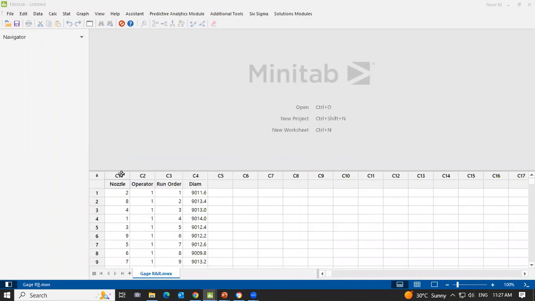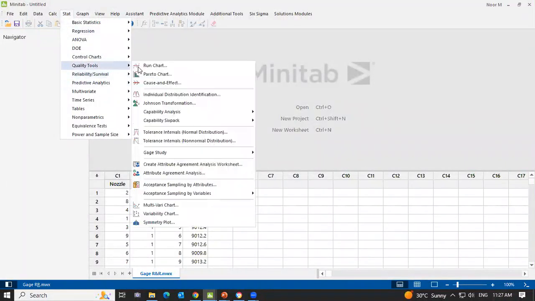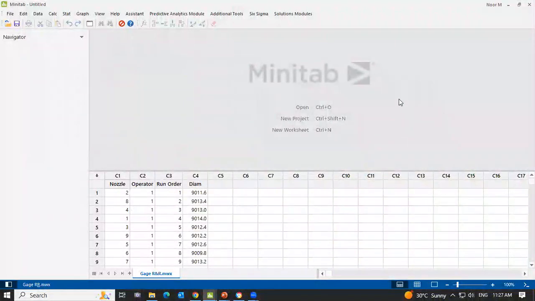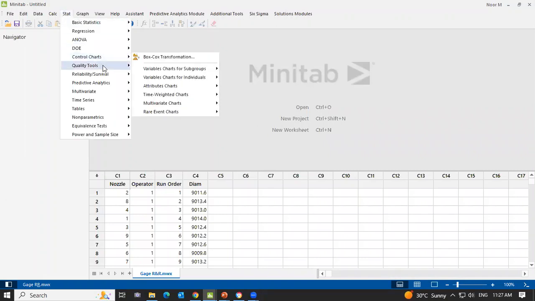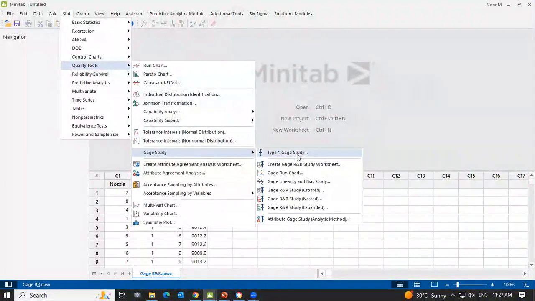So for this case, hopefully you will get this. Go to Stat, Quality Tools, Gage Study, and then Create Gage R&R Study Worksheet.